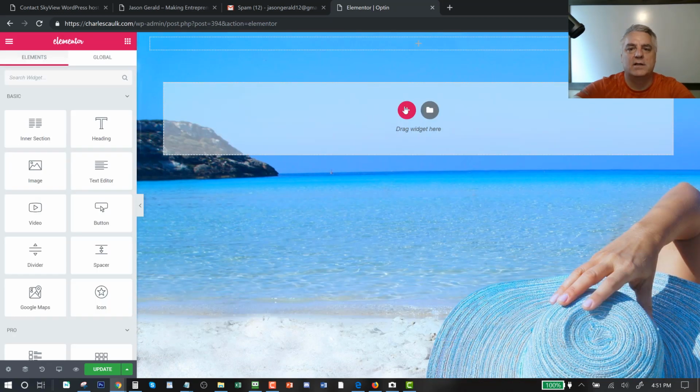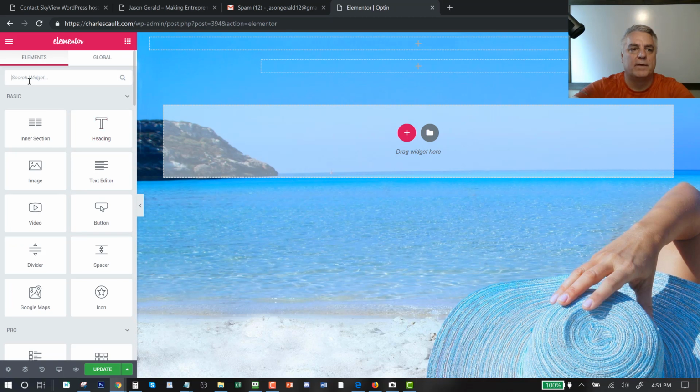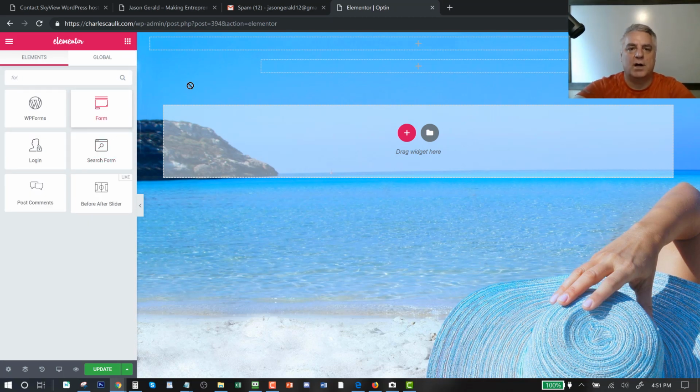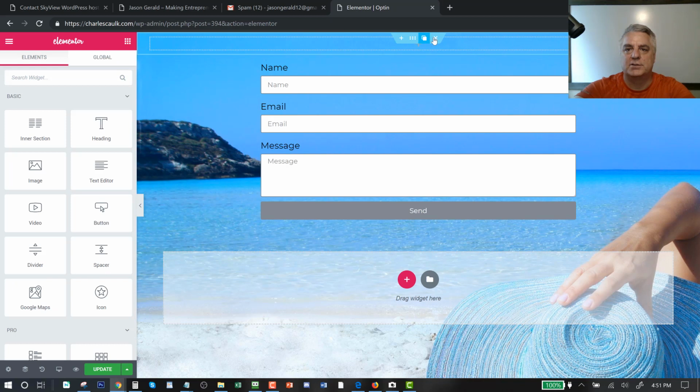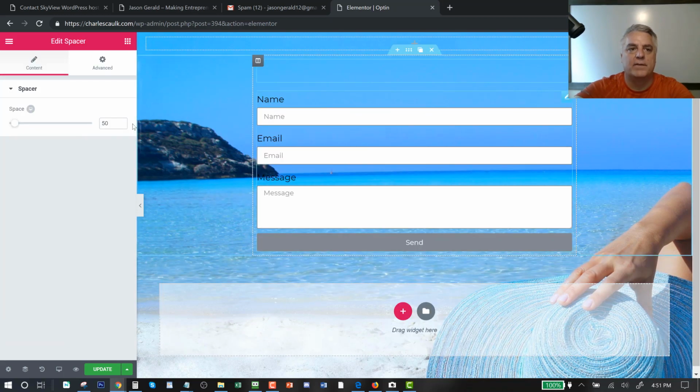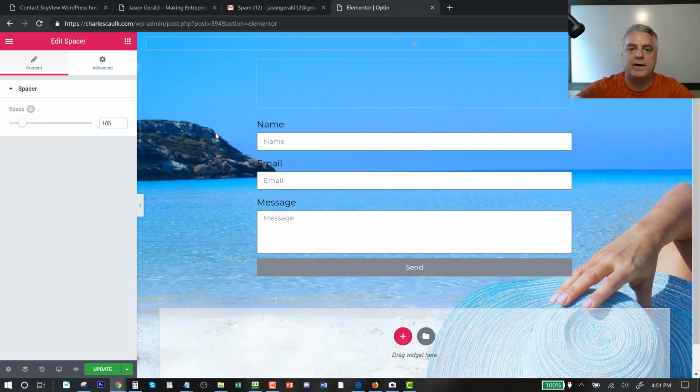Let's close all this out. Let's create a new box inside of there. Okay, just like that. And I want to make that box a little smaller, like that right there. Okay, and now I want to do my form, drop it in there. Now it's in there. I'm not sure if that's a space, but this is it here. So I can go in here and add more space above the form. So I can put some spacer in there and drop it whenever I want, just like that right there.